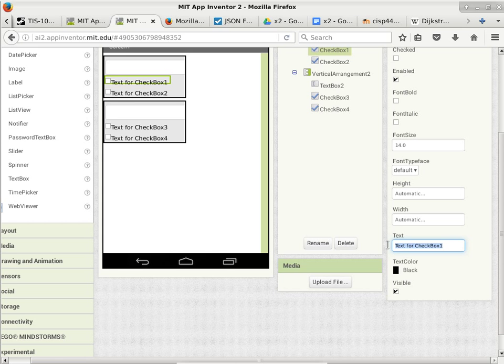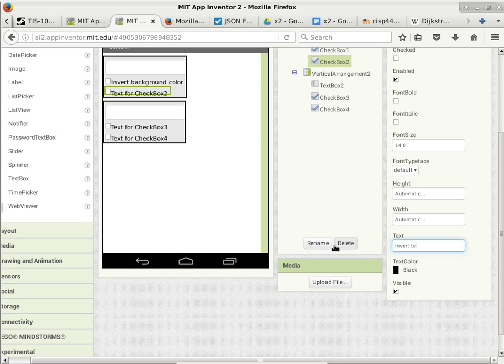I'm just trying to find out. I want a checkbox to affect the background color of the entire arrangement. Maybe we'll just do that: invert background color. And then we'll have the second one do something else, to invert the color of the text box itself.